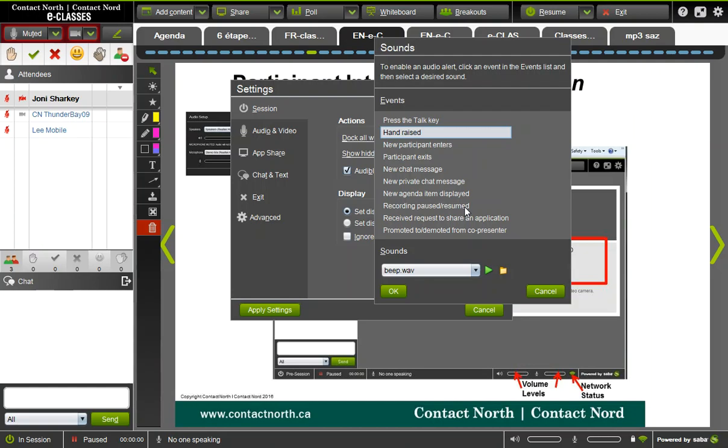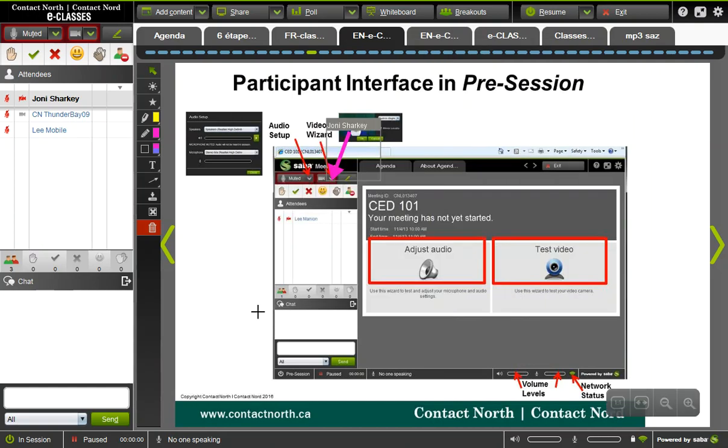So this is covered in the Part B playback. If you look at that, there's a pop-up index point, and the slide is called Settings Audible Alerts. That is fully explained there. But once you set an Audible alert, apply your settings. That means when someone raises their hand, you'll hear a little pling in your ear. You don't hear that because I'm wearing a headset, but that can be really helpful in a variety of ways.